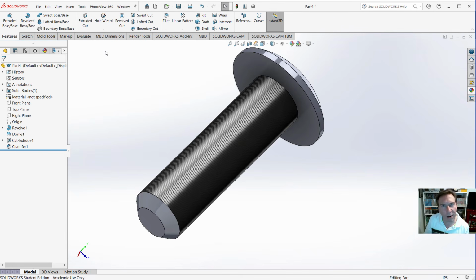But be aware, you don't always want real threads unless it's for the purpose of actually manufacturing that bolt. If it's just an off-the-shelf component, use this. You don't even have to do this, but you can use a cosmetic thread. Otherwise, if you have a million bolts with those threads, the threads are so complex, it's going to slow your computer down. You saw how long it took to fillet when we were trying to put fillets in. Imagine that works the same way when you have tons of threads for a million bolts. So just be careful how you use it.